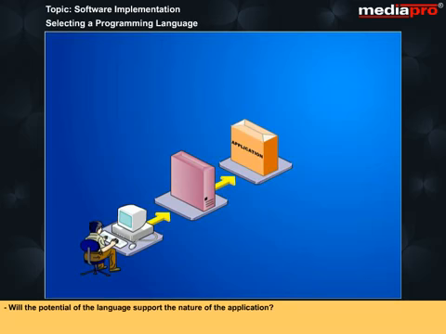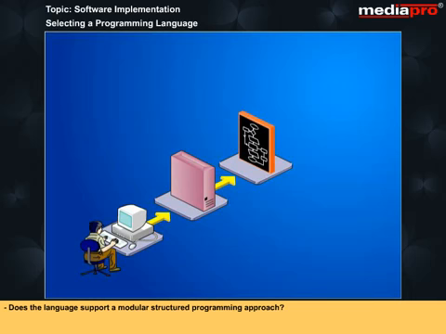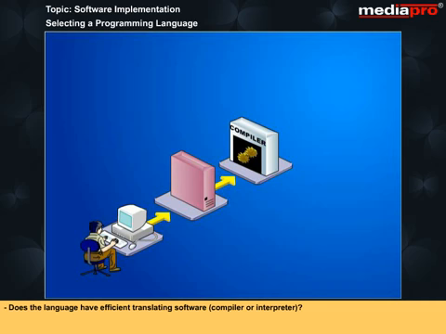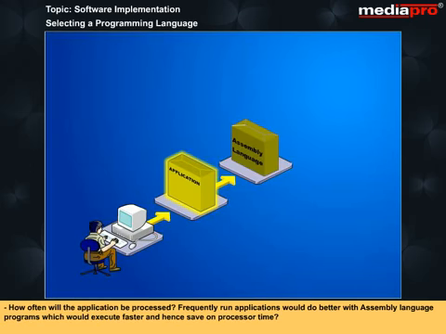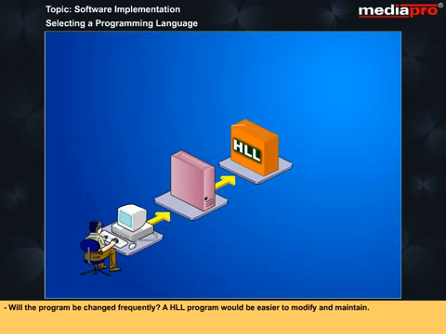Will the potential of the language support the nature of the application? Does the language support a modular structured programming approach? Does the language have efficient translating software, compiler or interpreter? How often will the application be processed? Frequently run applications would do better with assembly language programs which would execute faster and hence save on processor time. Will the program be changed frequently? An HLL program would be easier to modify and maintain.